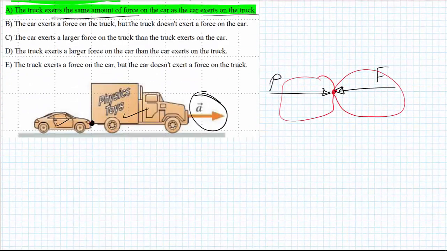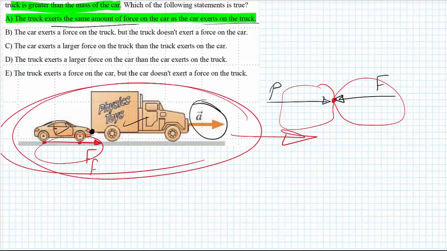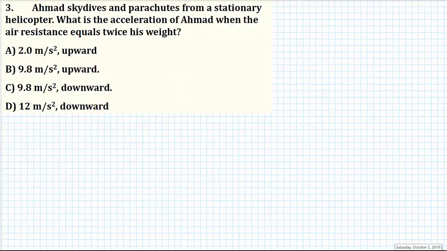So let's go back to the problem here. But why do the two cars move together? Because there are some external forces, coming from the tires of the car. This is friction force, and this friction force is an external force. This external force causes the system to move and to have an acceleration. But for the force in between, there are two forces, equal and opposite.